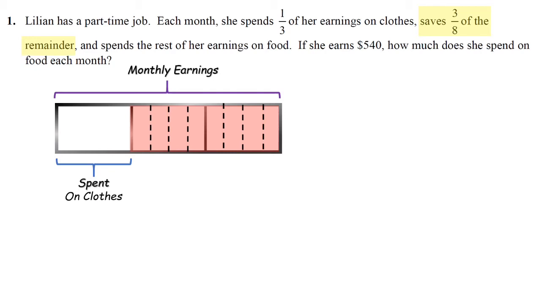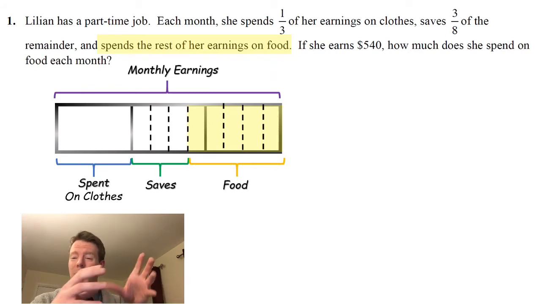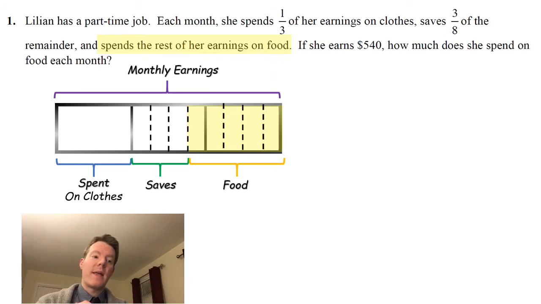Now I did dashed lines to kind of show that I'm cutting the units further down. And now I have 8 pieces for that remainder. So when I say 3/8 of the remainder, well, now it's just 3 of those 8 is the part that went to saves, okay? And then the rest, the other 5, was spent on food. So now you can see how I didn't have to bring the whole model down. I didn't have to do any of that. I was able to continue to work on the exact same model without doing anything, just by breaking the remainder bar up more.